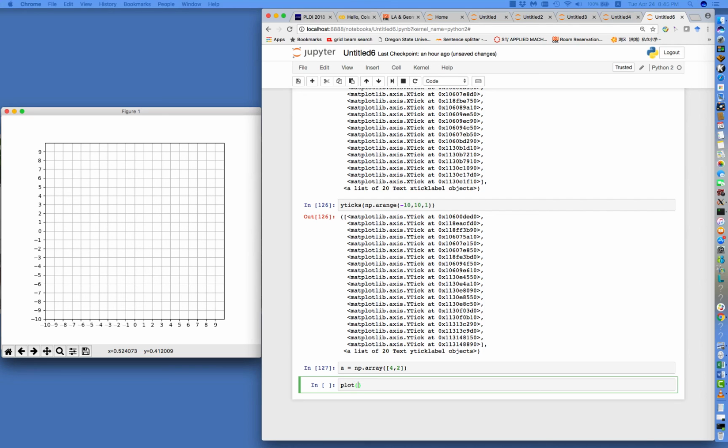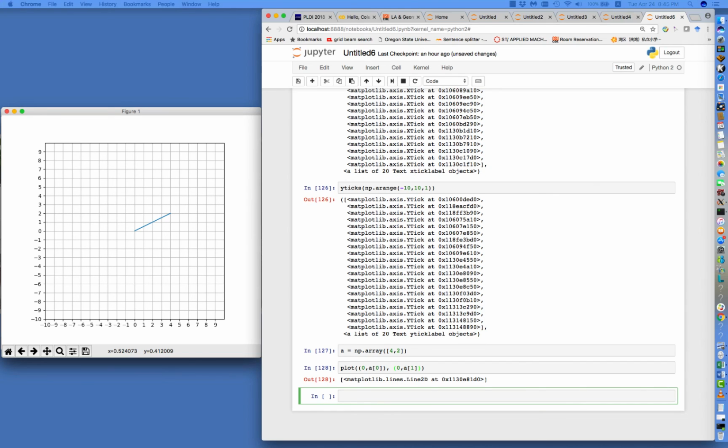You can say plot from 0, 0 to A, so basically 0, A0, and 0, A1. Do it that way, so that shows the line segment.